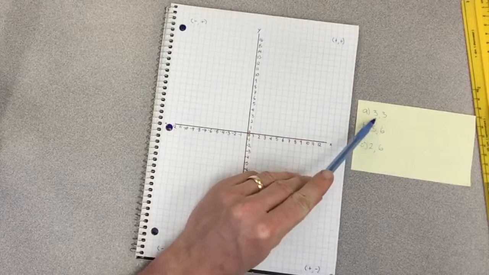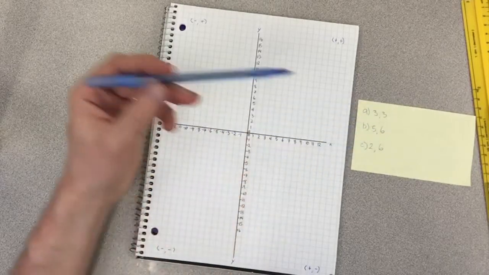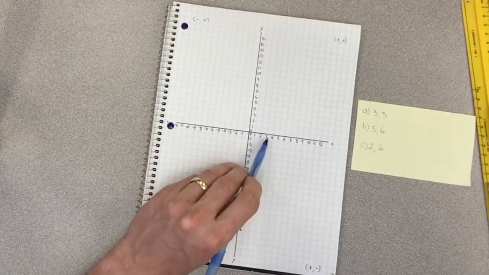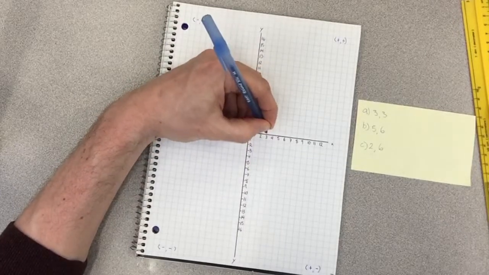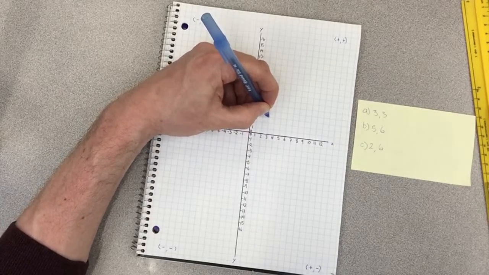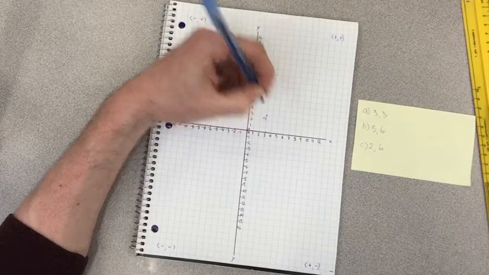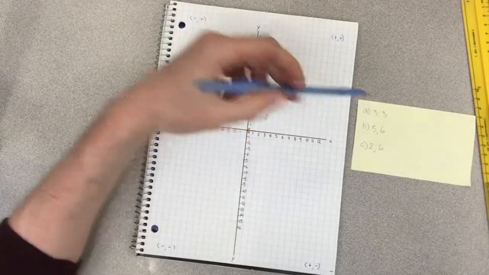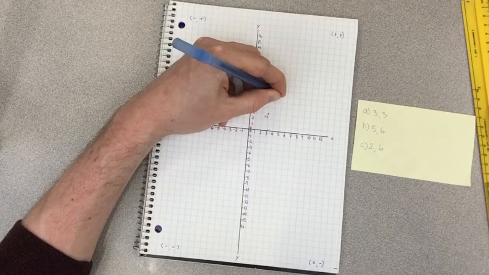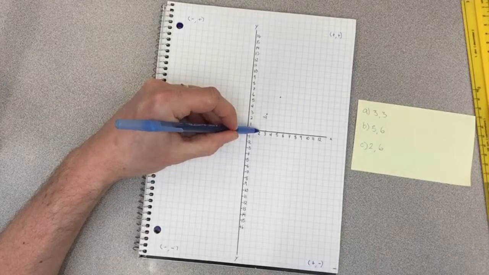As I said before, when I read coordinates, my x-axis is always first. Out of my two coordinates, this is always first. So positive 3, I know it's going to be on this side. My second number is a positive number, so I find 3 on the x, and then I am looking for positive 3 on the y. So I'm going to go up 1, 2, 3. I plot my point. First, I'm going to name this one. So I know this is A. Next, I find 5, and I go up 6: 1, 2, 3, 4, 5, 6. And then my last one is 2. Find 2. Go up 6.